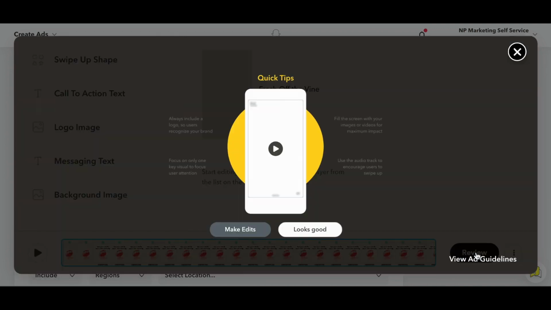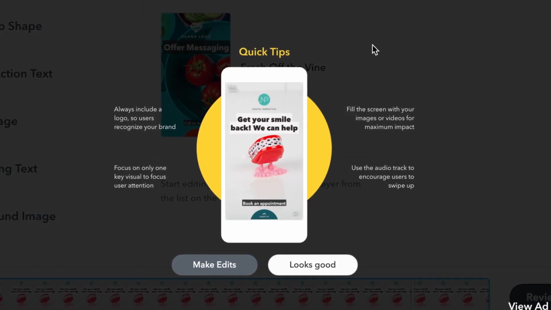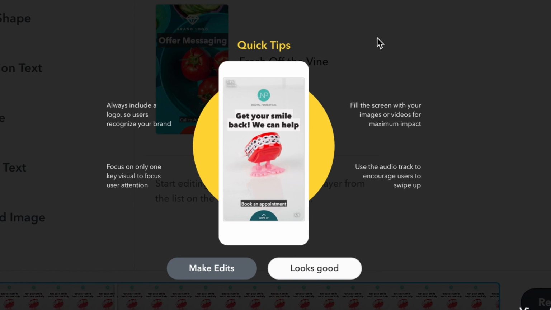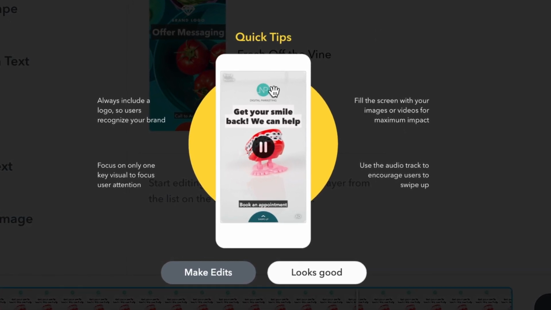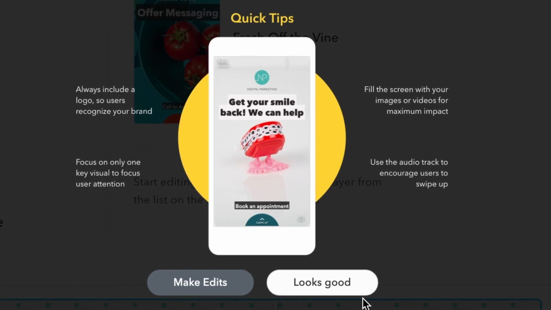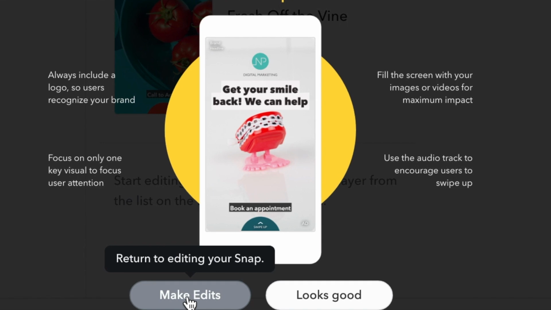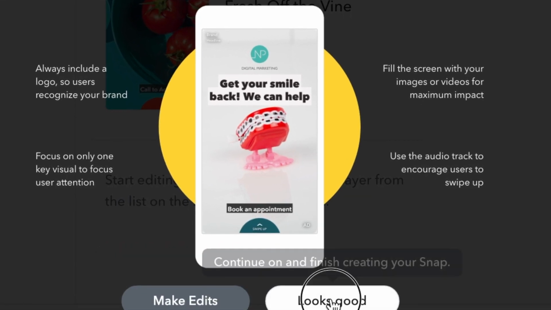Then you would simply go review. It's going to tell you whether your ad is looking good, and it's going to give you some options, some sort of best practices around here. If it's good, you go looks good. If you want to make some edits, then just go ahead and make edits. So looks good to me.